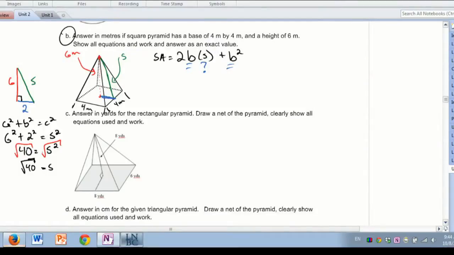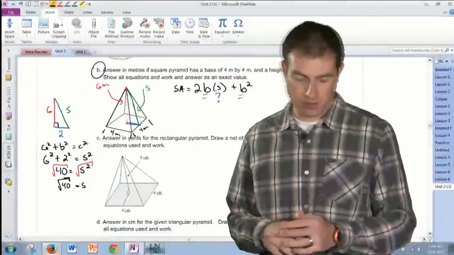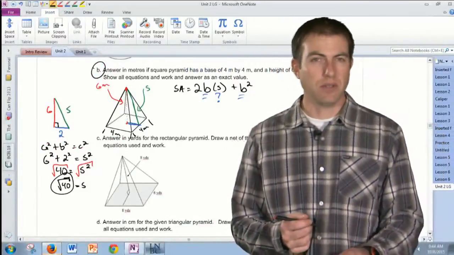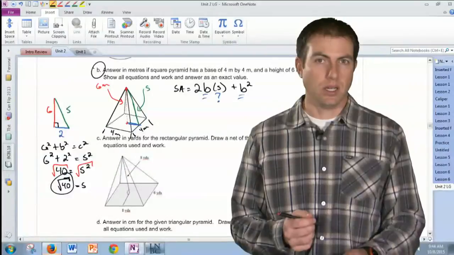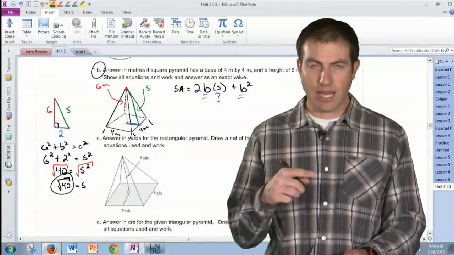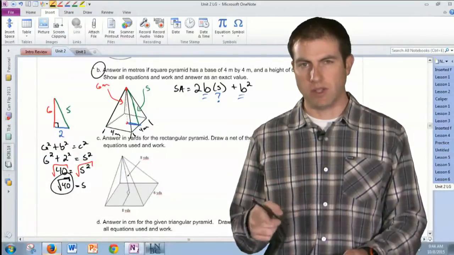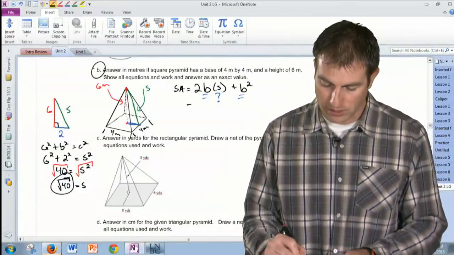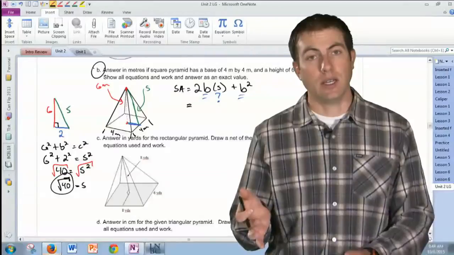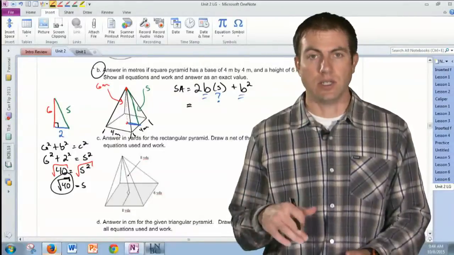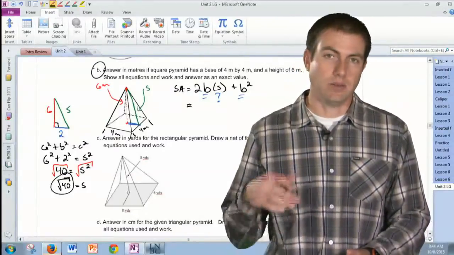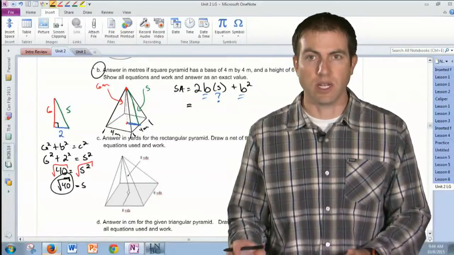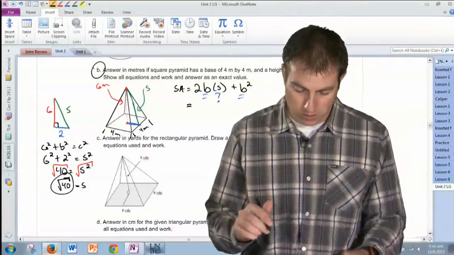One thing that we're actually going to go through in the next couple days is how to simplify this square root of 40 a little bit further. So I have a feeling the answer has a square root, but it's not the 40 in it. So we'll just learn how to deal with that in a few days' time. It's not going to happen on a test, the test you guys are going to write. And if it does, I can go in. When you guys write your tests, I go in and check the answers you got to make sure everything makes sense. So I don't want you to stress about that too much.